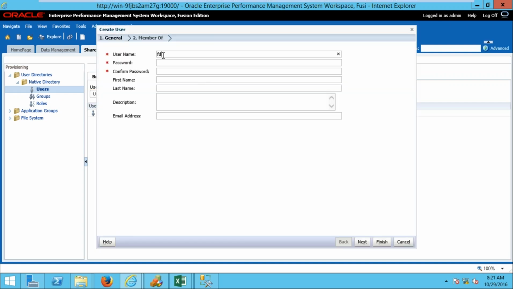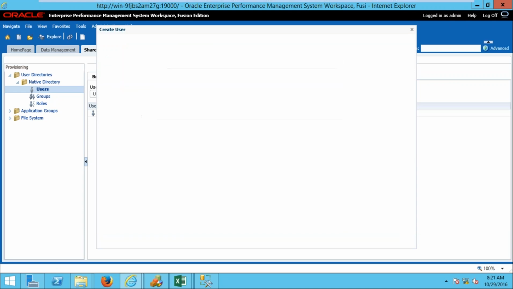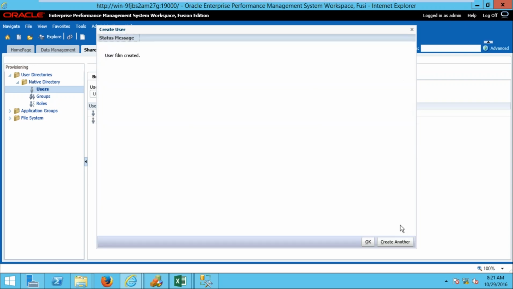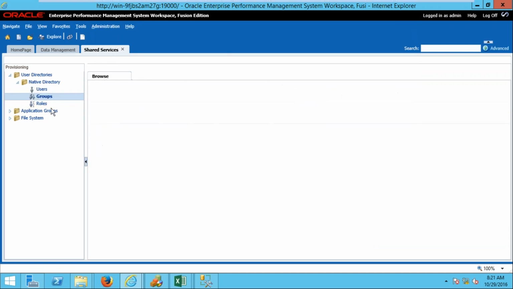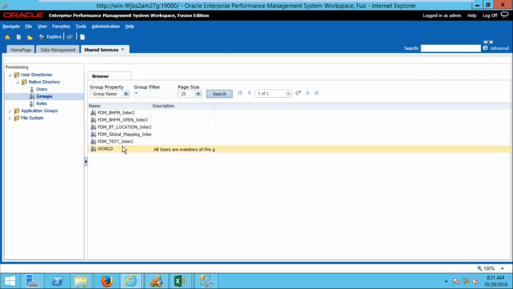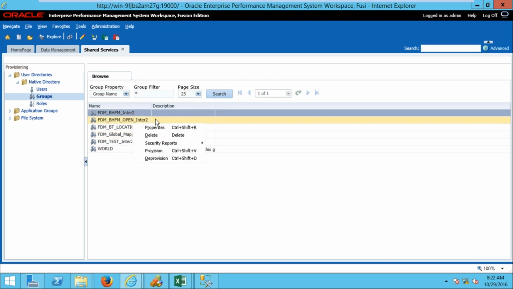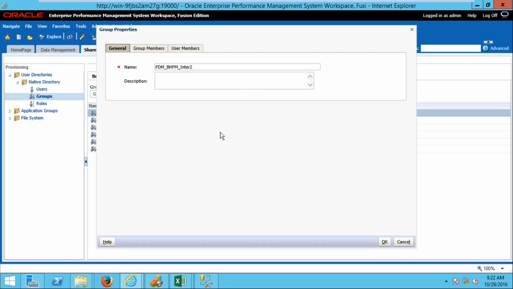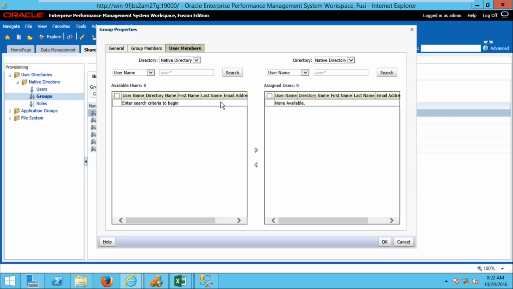I'm creating an FDM user, password is FDM, finish. I'm going to use this user for my BHFM location intermediate 2. Go to properties here. I'm saying FDM is a user.